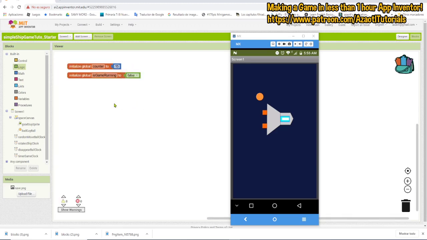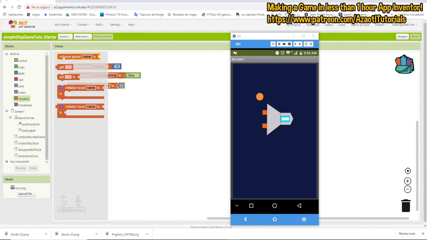Then we are going to create another variable for the ball, and let's call it ball counter. So when the ball disappears, we have a little counter for this, and we are going to set it to 0.